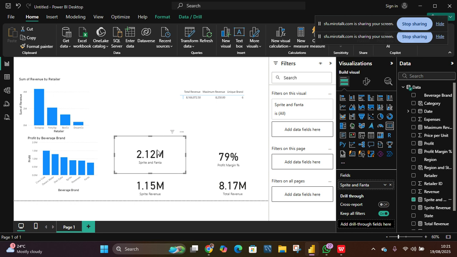So these are the few DAX formulas we were able to do today, right? Sum of revenue by retailer, profit, revenue by Sprite and Fanta, profit margin, total revenue, total profit, getting our unique brands and the rest.